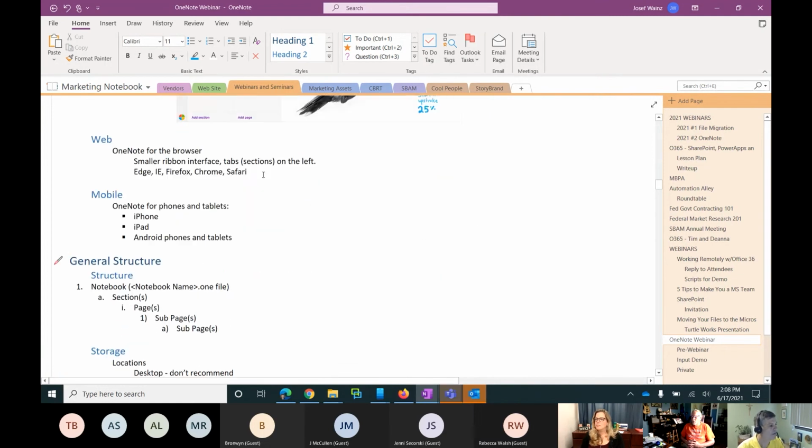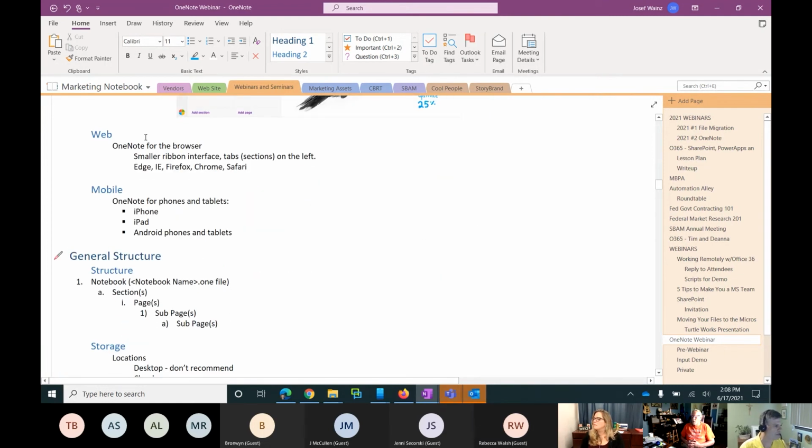But anyway, we can use a browser. So pretty much any browser that you use in your daily operations will work with OneNote. So Edge, IE, Firefox, Chrome, Safari, those will all work with OneNote. The functionality is pretty much identical. I really haven't bumped into issues with OneNote when I'm working in the browser and it's like, oh crap, I can't use this feature. It's pretty much a one-to-one feature availability, which is really nice. Not the same for Word and Excel when you use those browser versions. So they've done a nice job with OneNote.